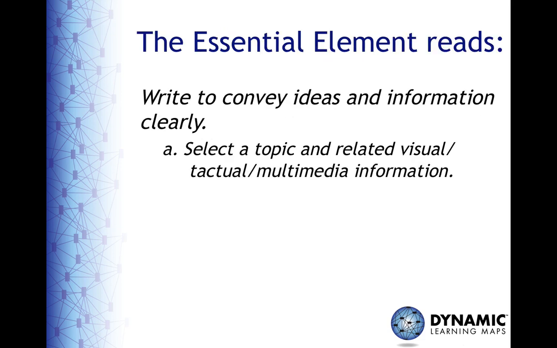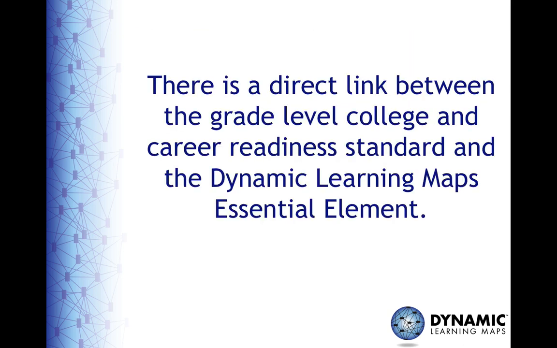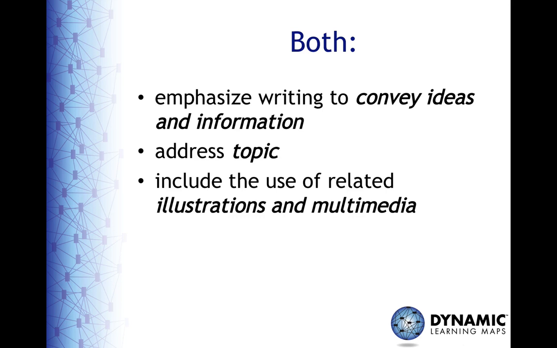The team of educators and content experts working on the Dynamic Learning Maps project identified the essential element of this standard as write to convey ideas and information clearly. Select a topic and related visual, tactual, and multimedia information. The link between the college and career readiness grade level standard and the essential element is clear. Both emphasize writing to convey ideas and information. Both address topic, and both include the use of related illustrations and multimedia.